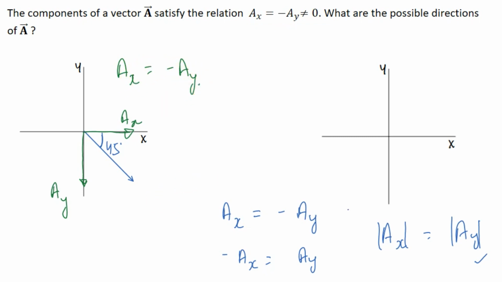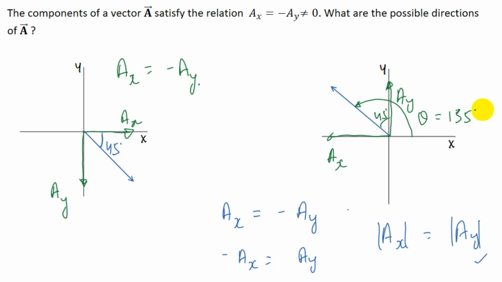And the next case can be this one. So this would be the x component of A vector, Ax, and this would be the y component, Ay. Here the y component is positive and the x component is negative because it's along the negative x direction. Now this angle should be 45 degree. We generally measure the angle from the positive x direction, so this angle theta should be 135 degree.